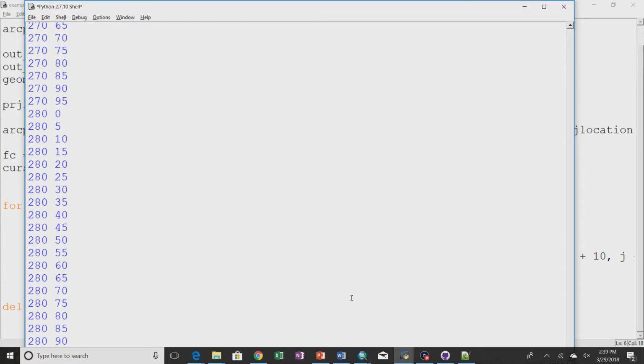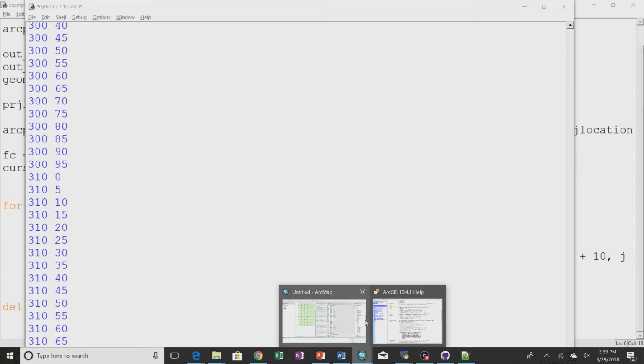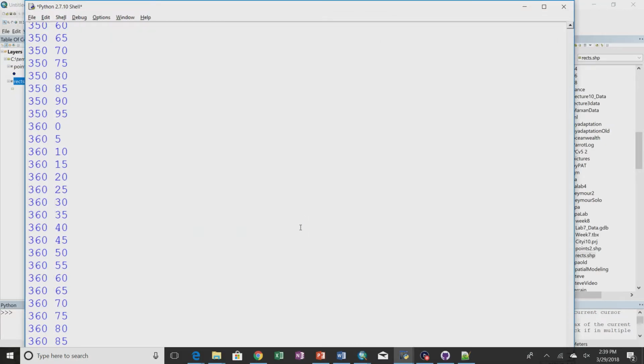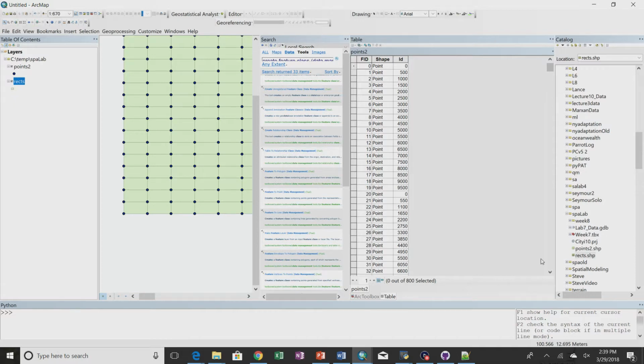Taking a long time. All right, well, not quite done. So the buffer is actually what's taking the extra time. See how much longer it's taking? I'm buffering every single polygon by 1 meter. And maybe I should have buffered them by more just to see what it would look like. Okay, finished.